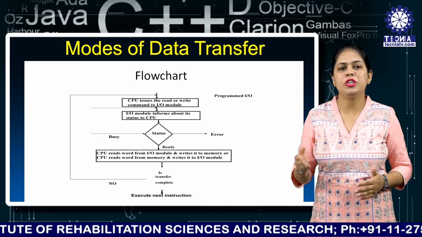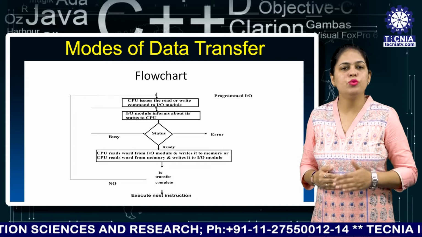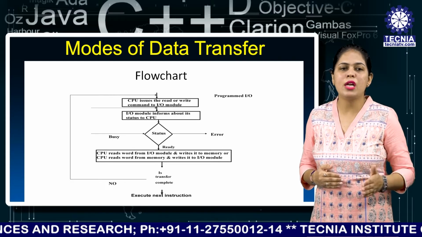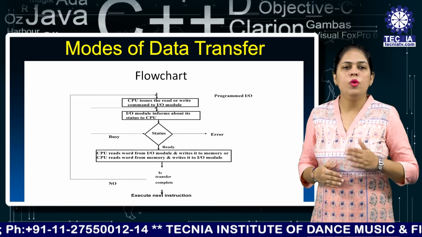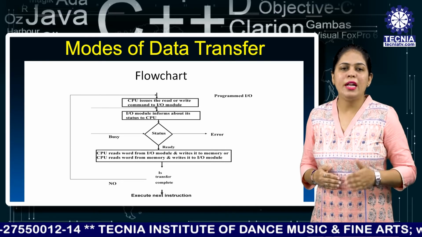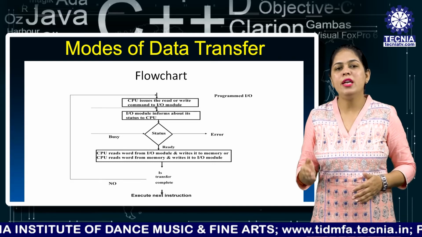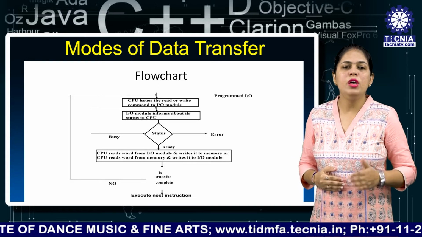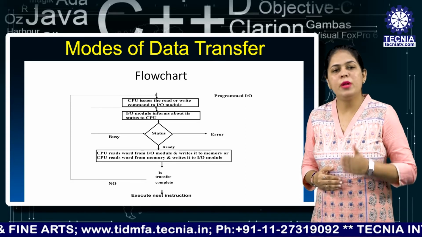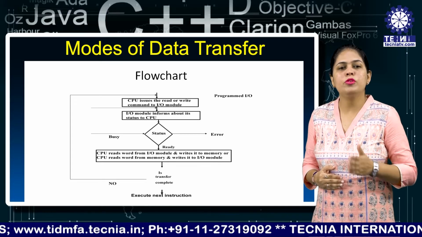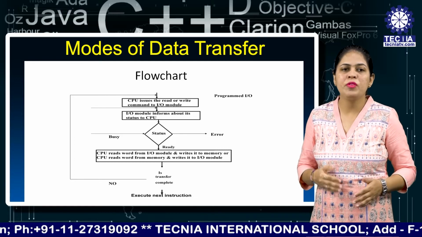Next is interrupt initiated input output. In this method, an interrupt facility and interrupt command are used to inform the device about the start and end of the transfer. In the meantime, the CPU executes other programs. When the interface determines that the device is ready for data transfer, it generates an interrupt request and sends it to the computer. When the CPU receives such a signal, it temporarily stops the execution of the program and branches to a service program to process the input output transfer, and after completing, it returns back to the task it was originally performing.